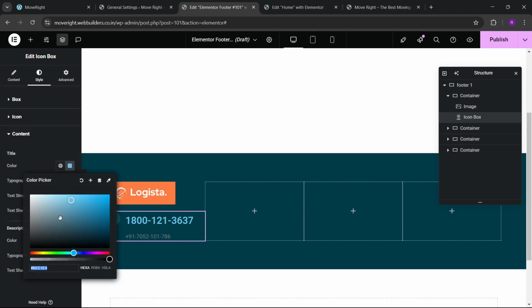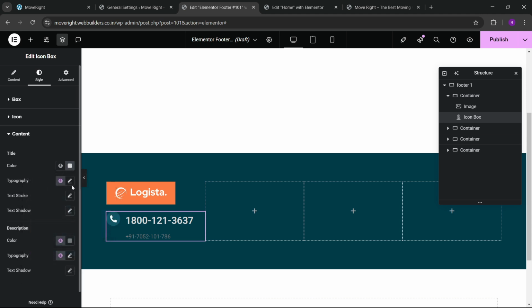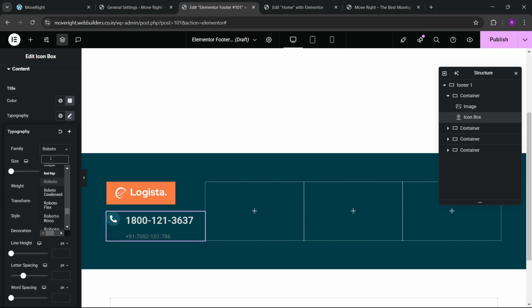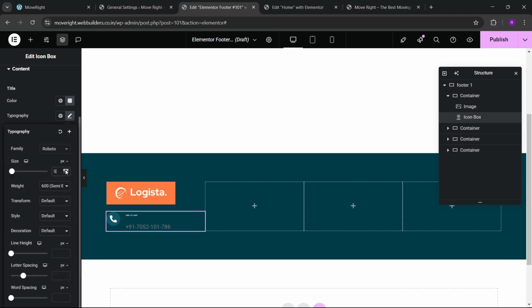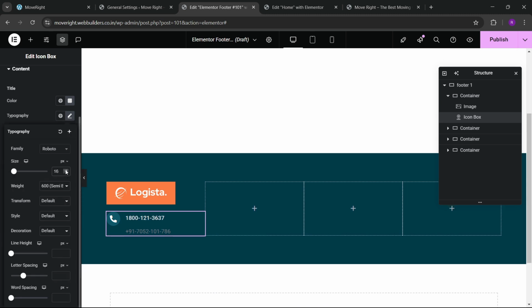Here we can make this a little bit like this, and okay, the Roboto font is good, only let's decrease the font size like this.